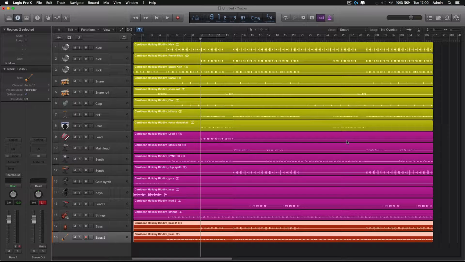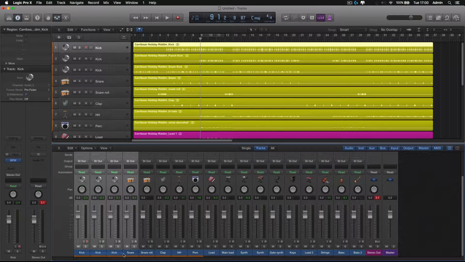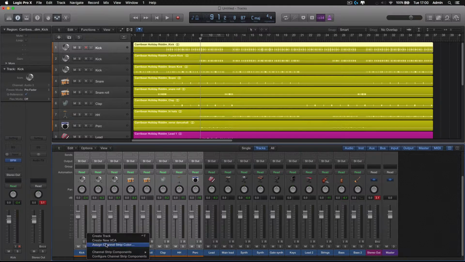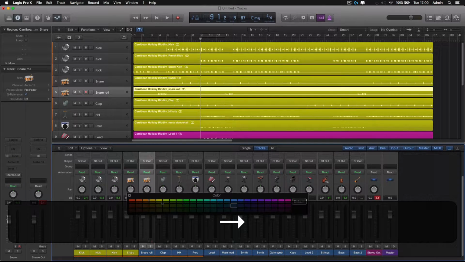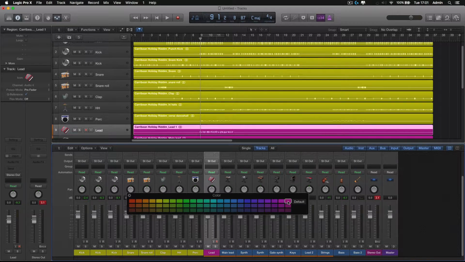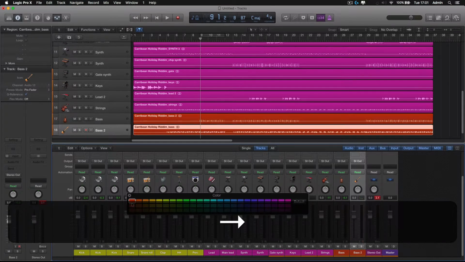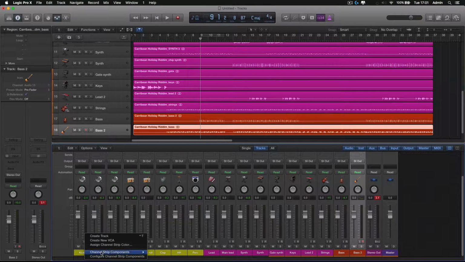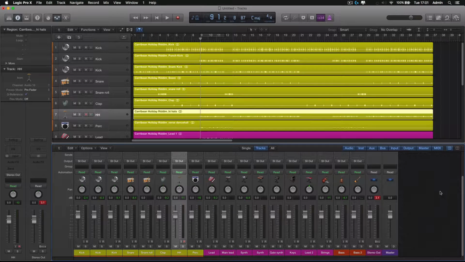And also, if you go into your mixer window by hitting X, you want to do the same thing for your mixer tracks. So if you highlight all of the drums and then right click on the kick, assign a channel strip color, same one, yellow, then just use the direction button and just keep colorizing them. And then obviously for the lead, for the instruments, we're using this color here, and then for the bass, red. So you're just right clicking on that, assign a channel strip color, and then moving along and then colorizing each one so that it's in correlation to what's going on in the arrangement window.